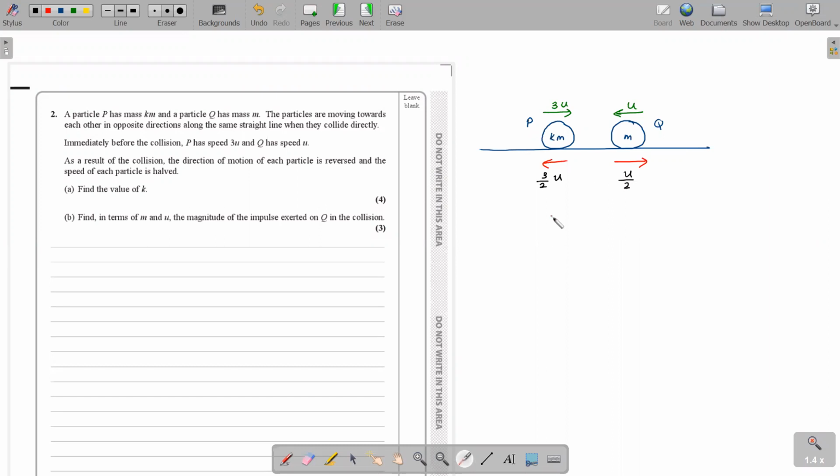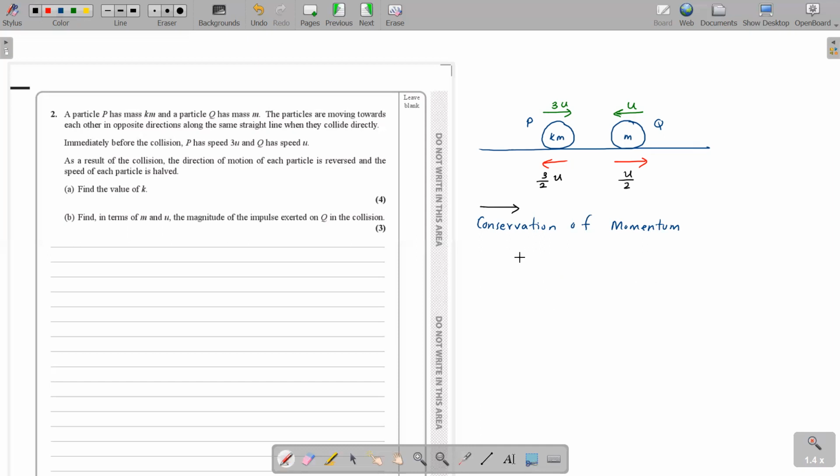Okay, so what are the principles that we use for questions like this? For collisions, we use the law of conservation of linear momentum. By using the conservation of momentum principle, what do we know? Initial momentum is equal to the final momentum. So select a positive direction that we consider for the entire sum. I'll choose going to the right as positive. Initial speeds are marked at the top, final speeds are marked at the bottom. According to the conservation of momentum principle, initial momentum must be equal to the final momentum.